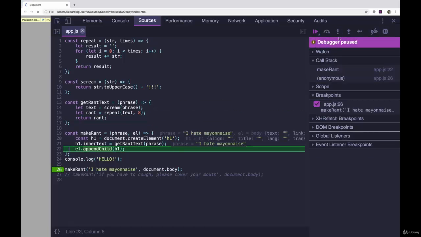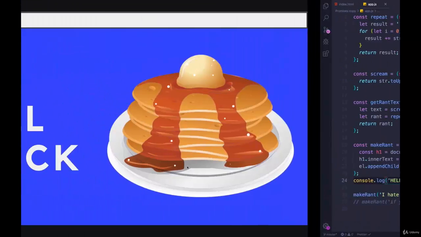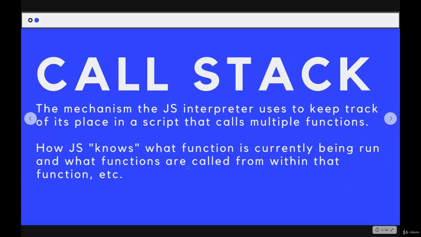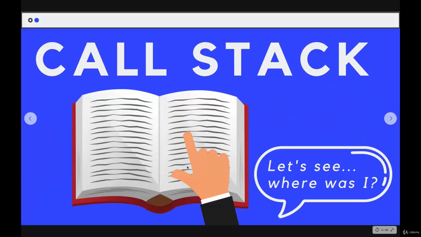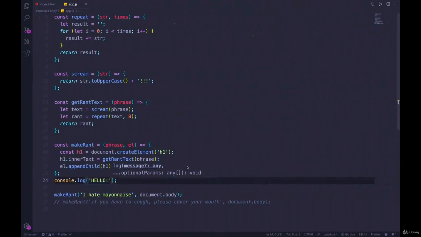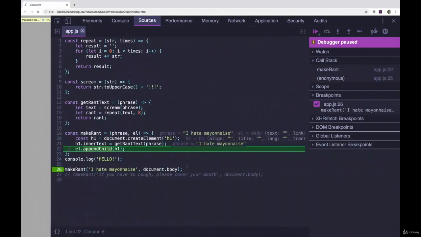There it goes. Goodbye. Now we're back in makeRant, the original function call that has been waiting patiently this whole time. So you can kind of see where I was going with this, where are you? This idea here of a finger in a book to keep track of where you are. It's kind of the same idea, maybe. I don't know if that's a good analogy or not, but it's kind of the same idea.